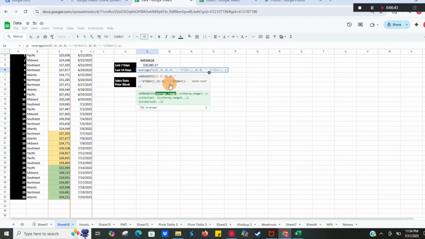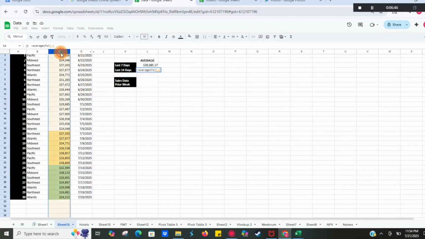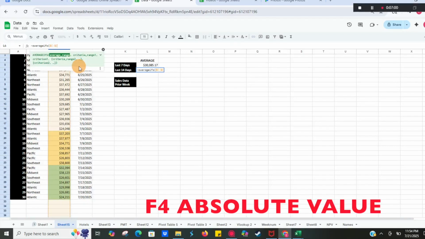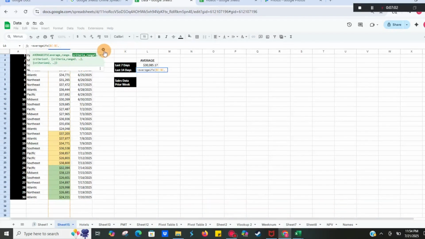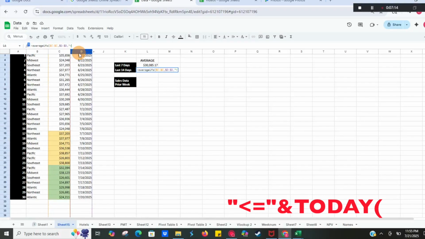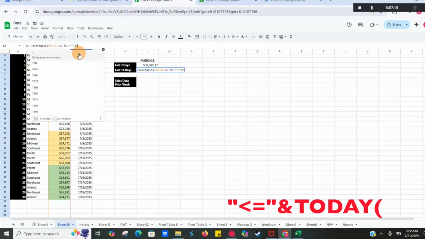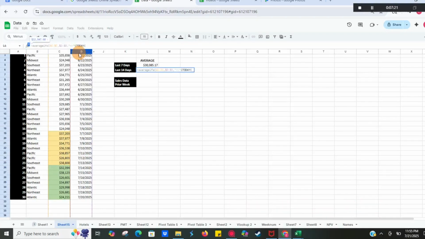We just want to write it out here. So we'll go ahead and select what we want to average, the sales. We're going to make that an absolute cell reference. Then we want our dates here. And then our criteria for this one is just going to be the same. So quotation marks, less than or equal to, quotation marks, and TODAY, tab. So that's today. That's assuming the 20th and earlier.